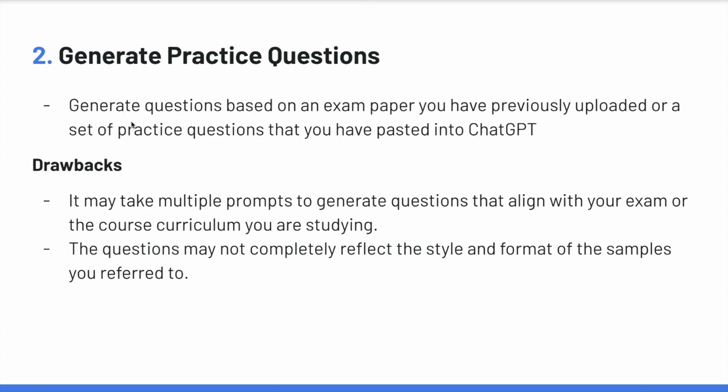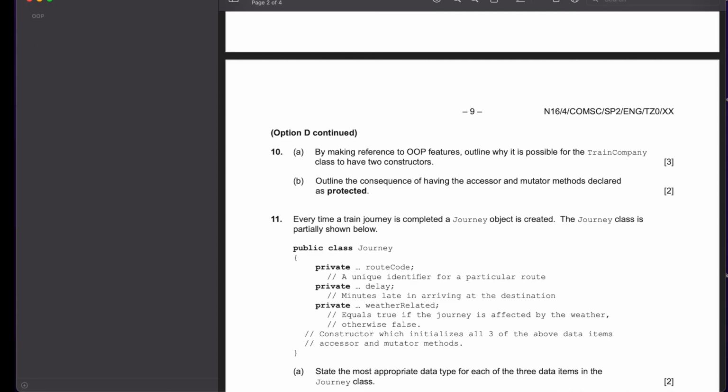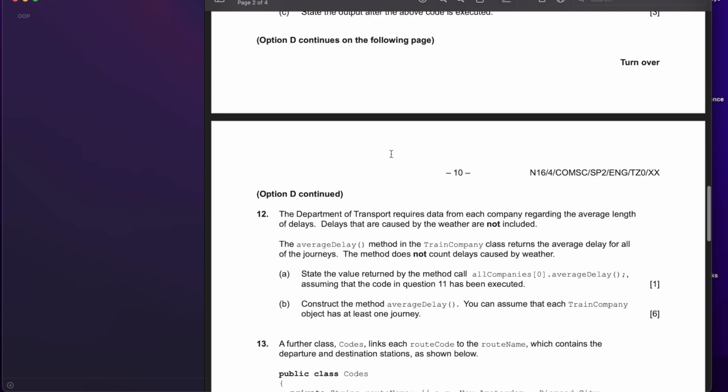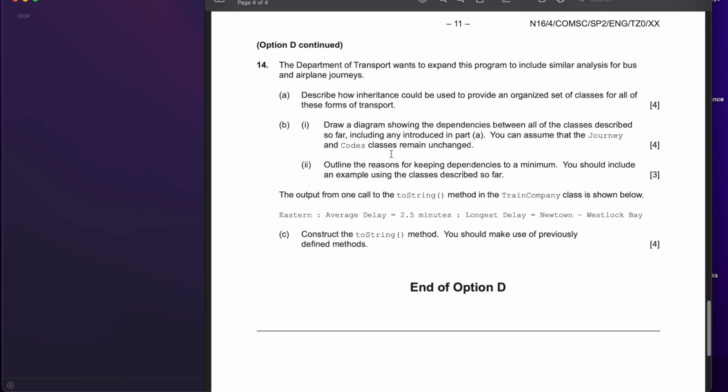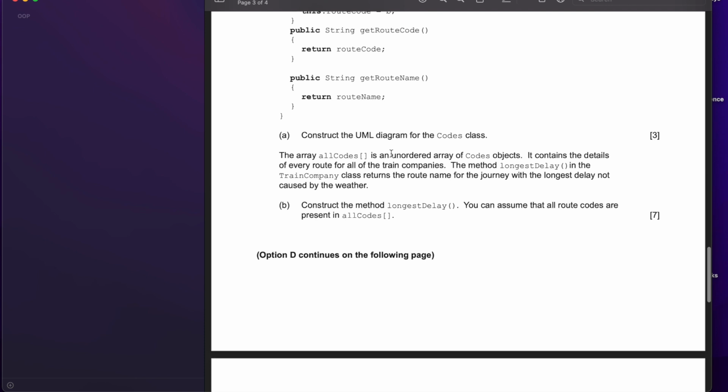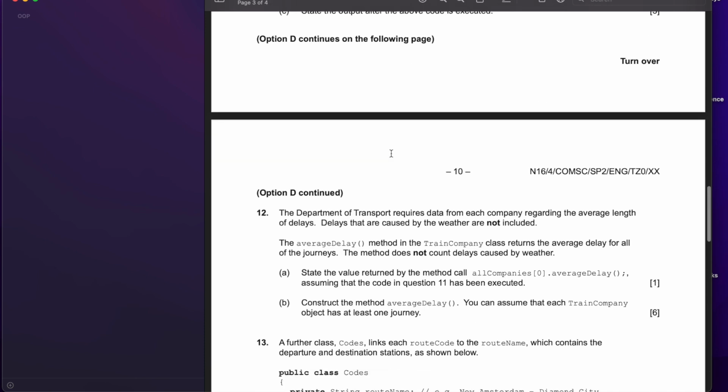But anyways, I want to move on to the next feature, which is to generate practice questions based on previous questions that have been pasted or uploaded. So for example, if you look at our exam paper, let's look at question 12, where we need to construct the method average delay.